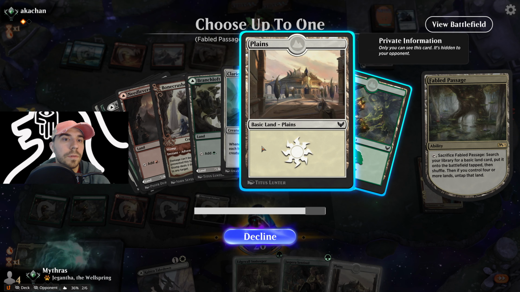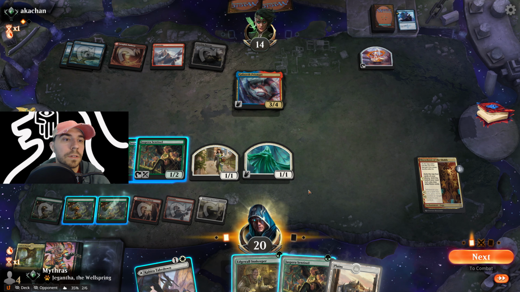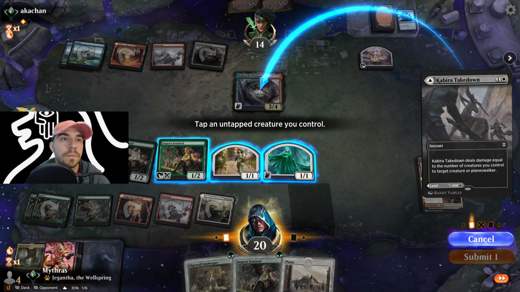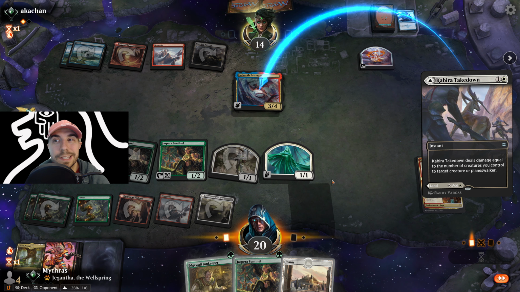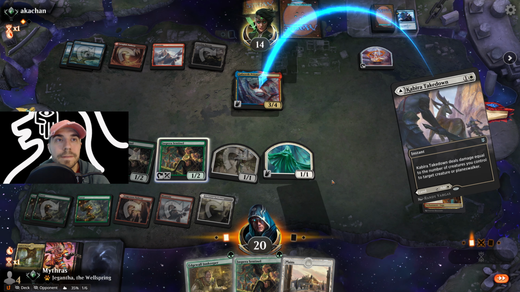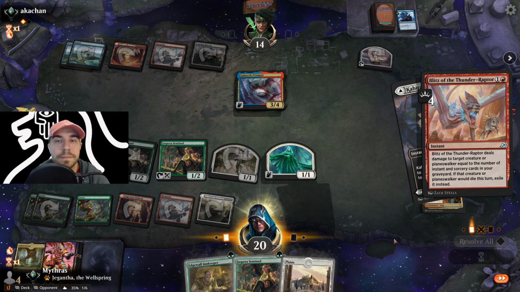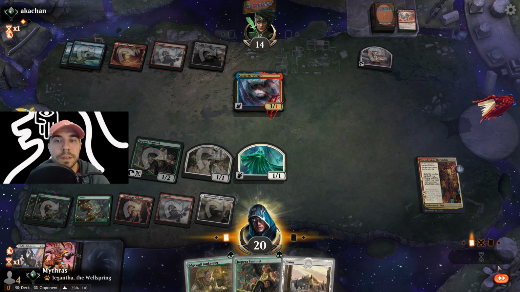Let's go grab a white. Oh, we already have white there. We'll see if that gets it. They can kill one of my creatures, that thing will live still. That's the problem. Horrible, horrible, horrible deal.